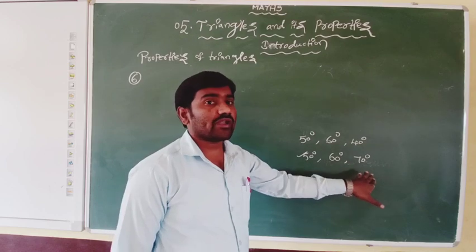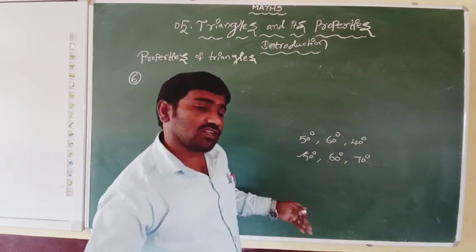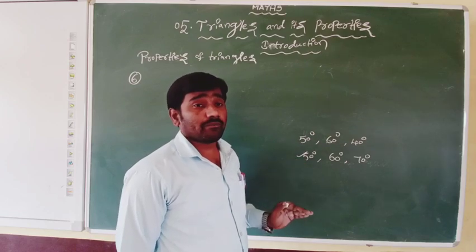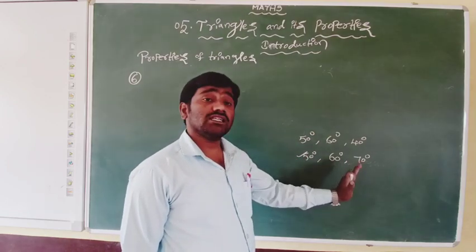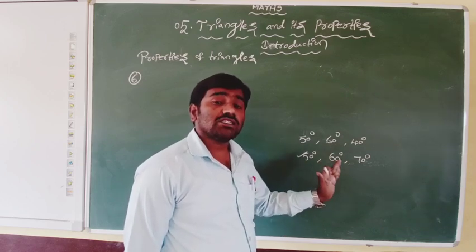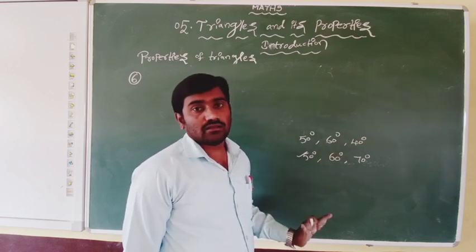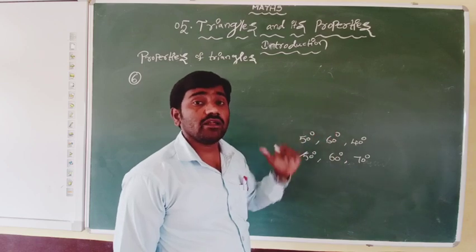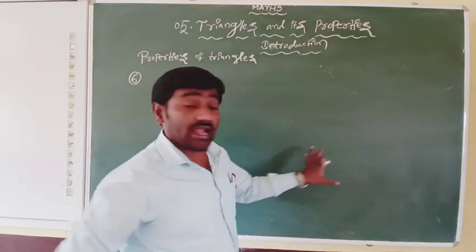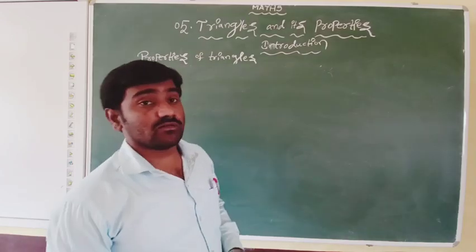That triangle is known as an acute angled triangle. The sum of 3 angles. So, in the case of angles, we can easily identify. If the sum of the 3 angles is equal to 180 degrees, then those angles can form a triangle. That means there will be a triangle with the particular angles. So, it's not about the angles now; here, about the sides we are going to discuss now.